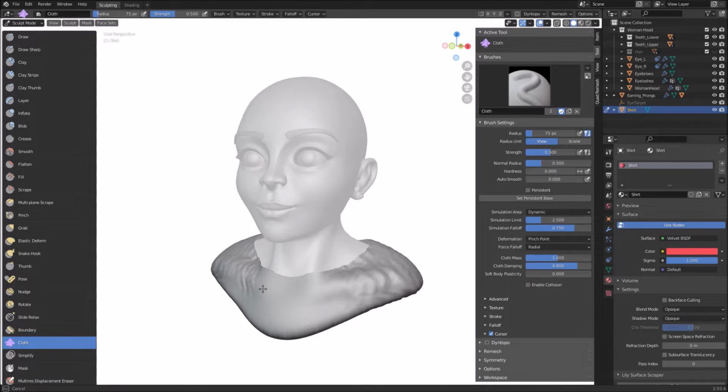Touch down, drag to the right. We can see the wrinkles appearing. And we can drag back to the left, swooping down a little bit. And maybe back to the right until we get a pattern that we're happy with.